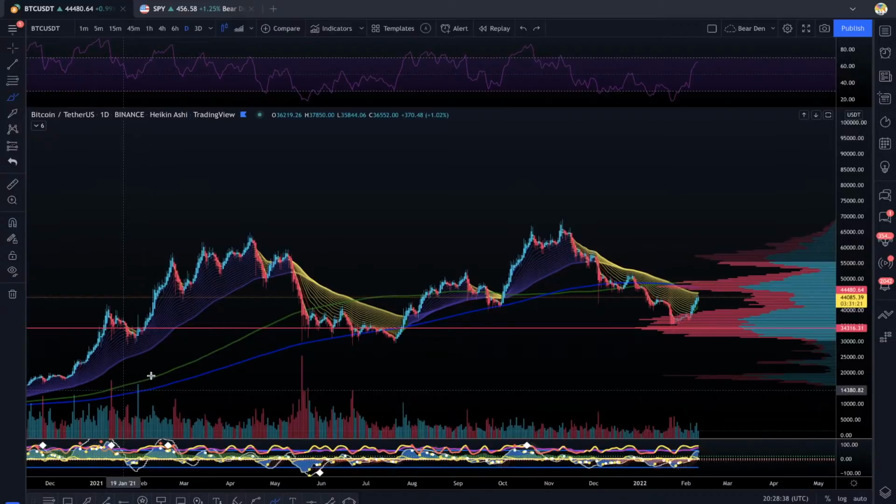The other two simple moving averages are the 200 and 314 on the day currently. This will obviously always change as we change time frames. So just like exponentials or simple moving averages, when we change the time frame that we're viewing each of these charts on, it's going to give us a different sentiment based off that time frame. So I believe we've hit the bottom. We're hitting some areas of resistance, so it's likely that we will see a little bit of a retrace, probably test around $39,000, and then I think we're going to continue upwards of $50,000 to $60,000.